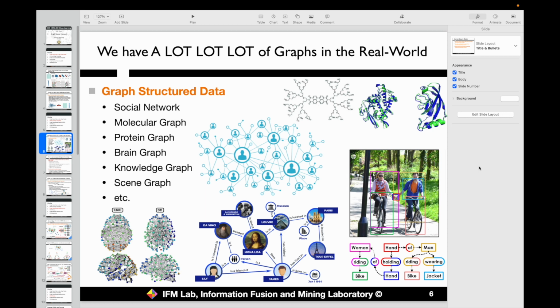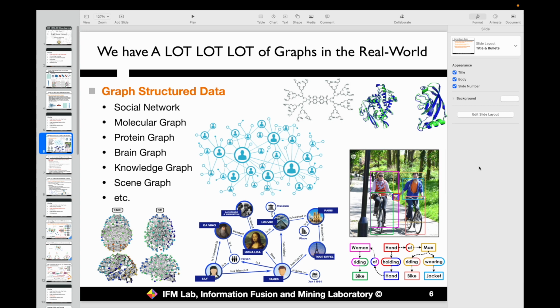So I assume many of you are playing with social networks, right? You can socialize with friends on Facebook, Instagram, and Snapchat, for example. You can send messages, share photos, or do other activities together in online social networks. Also, right now, Facebook is changing to Meta, the metaverse, right? They try to create a virtual online world which allows people to interact with each other via VR and AI technology. So with this kind of social network, we can socialize with each other.